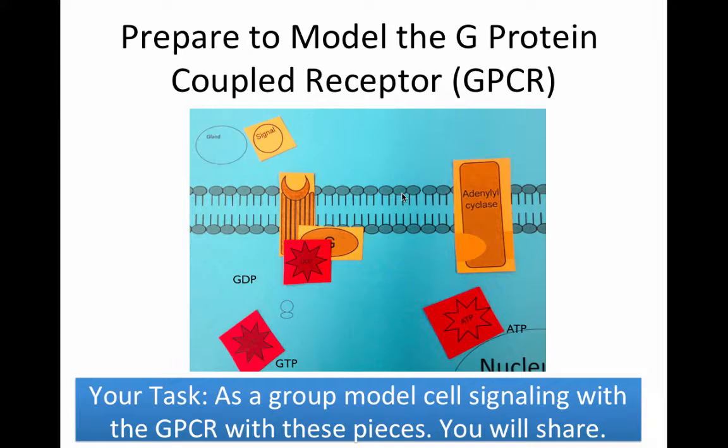A specific receptor that picks up molecules on the outside of the cell and passes the message inward is the G-Protein Coupled Receptor, or GPCR. Though there are many different versions of the receptor, G-protein, and effector, adenylyl cyclase here, they work the same way. Note that the ATP model piece reverses to cyclic AMP.